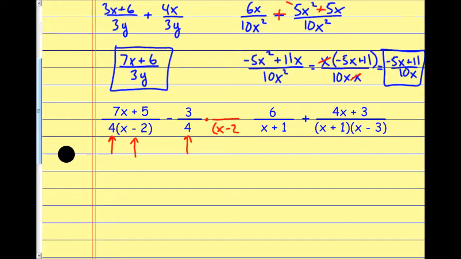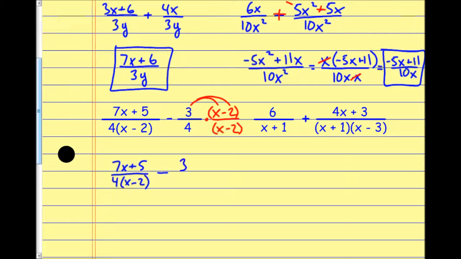They already each have the 4. This second fraction just needs the x minus 2. Whatever I do to the denominator, I have to do to the numerator. I'm multiplying by a form of 1. So this first fraction is fine the way it is. This second fraction, I'm going to go ahead and multiply. This is once again my distributive property. That's going to be a 3x minus 6.